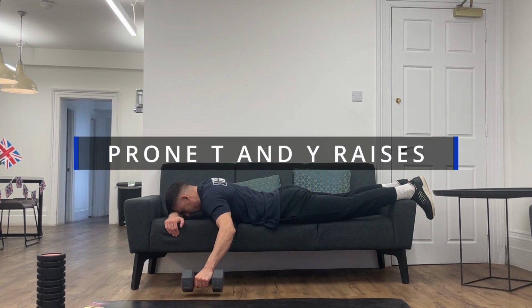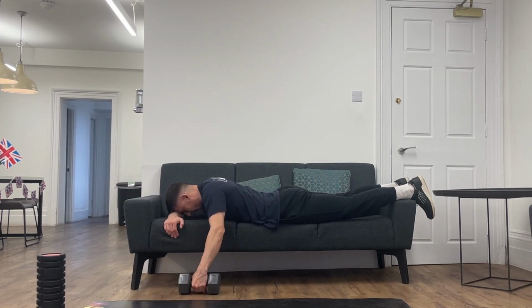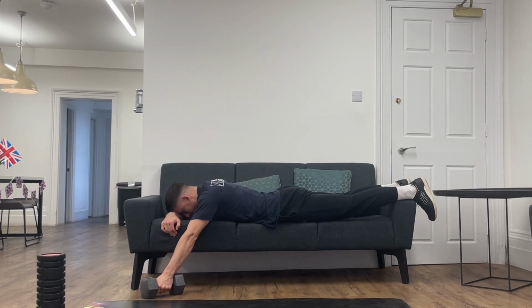Lying on a flat surface, it would be particularly beneficial if it's elevated so you can get more range of motion, but you can do it on the floor as well. Just raise the arm out to the side. I like to use just a few kilos here. You don't need to go too heavy.